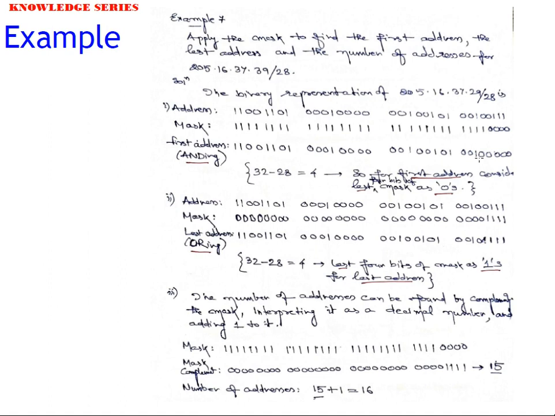So 32 you are getting here as the value in the first case, and in the second case, if you try to see the value, here it is 16. Because 8 plus 4 is 12, plus 2 is 14, and plus 1 is 15. So that is up to 15, and 15 plus 32, so it is getting as 47. So that 47 you can see here in this particular scenario.